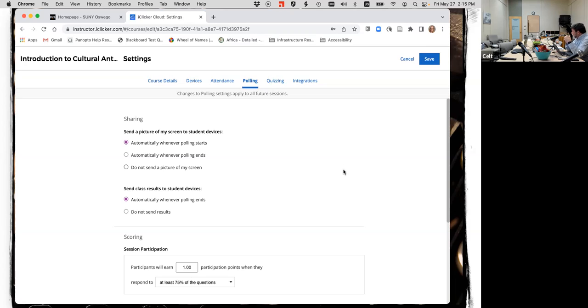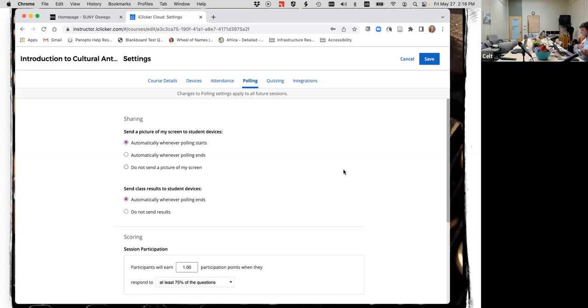And the main reason why you might not is if you don't want to allow students to participate remotely, because they'd have to be in the room to see the projected screen. So I usually just automatically send the image. So that way, for example, I had one day in class last semester where all the students were present in the classroom, where there was always at least one student on Zoom because of something.